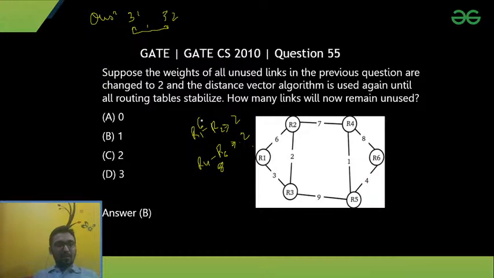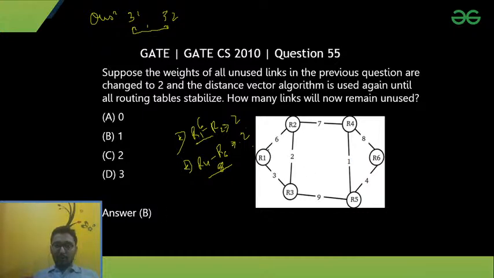So in the previous question, what did we find out? We found out the redundant links are these. Now, if we had not known the redundant links, we could not have solved this question. So again, what are they asking? They are telling us that the links that were redundant, their weight is increased. Oh, sorry, decreased. Now, after the weights have been decreased, what will be the links that are not useful now?